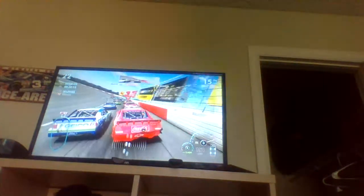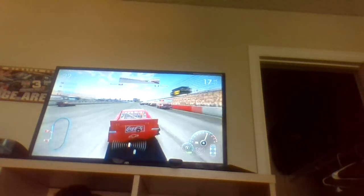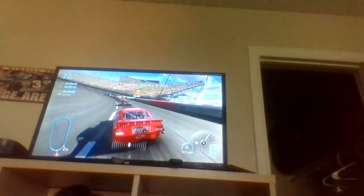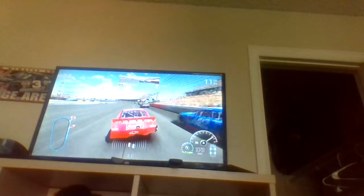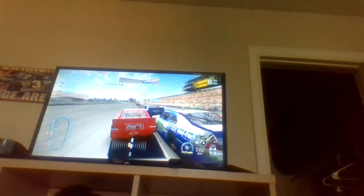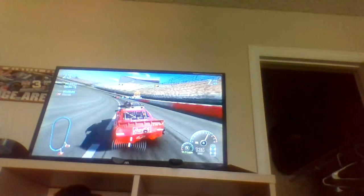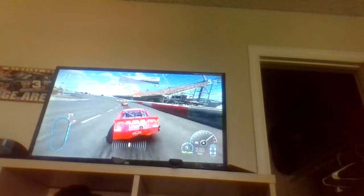As Kurt Busch goes back up front. He almost won a race in 2003. As Jeff Gordon goes way to the inside, he saves it for a tight squeeze off of 2. Jeff Gordon gets knocked all the way to the inside and all the way to the back of the pack. So Kurt Busch, obviously, I was talking about this during qualifying. Kurt Busch was in the middle of a pretty famous finish, which is one of the closest, if not the closest, NASCAR finish of all time against Ricky Craven, where both of those cars basically took shots and battled with each other as another caution comes out.